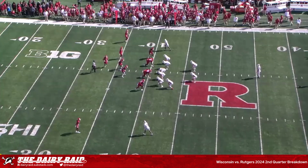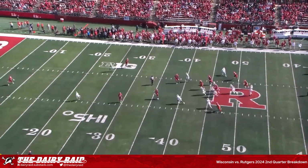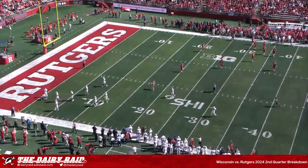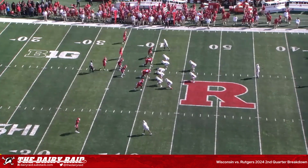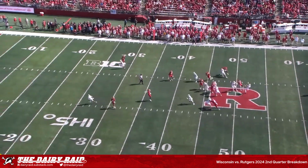We also know at this point that we're really showing confidence in our defense. And our defense is playing well. Not only that, our punter is playing well, and he's really developing into a weapon. So when we take into account not only how the offense is playing and how the defense is playing, but how the special teams is playing, the decision to punt here and pin Rutgers deep is a smart one. I don't care how aggressive you think they should be. If we go for this and don't get it, it is a complete mood killer.